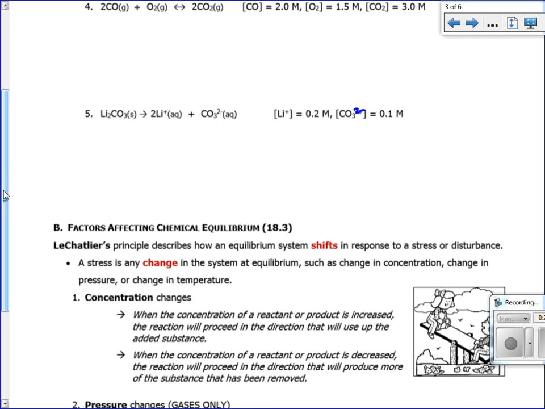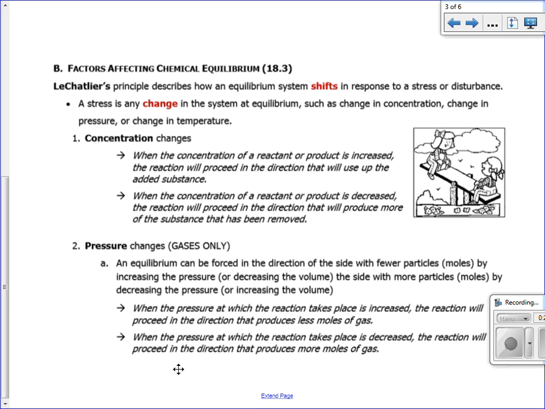But we do need to talk about Le Chatelier. And he's a French guy. Le Chatelier. The French never pronounce the R's at the end. Yes. The R is silent. Now, I do need your undivided attention, so please tune in here because there's a lot of different factors going on. A lot of different factors.